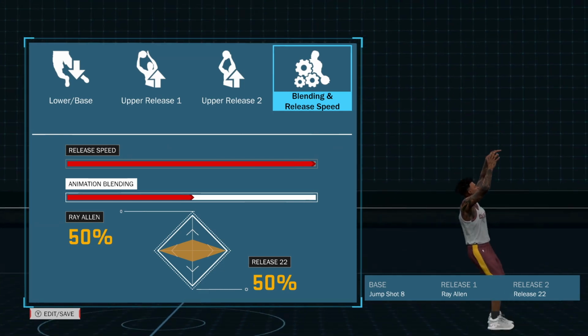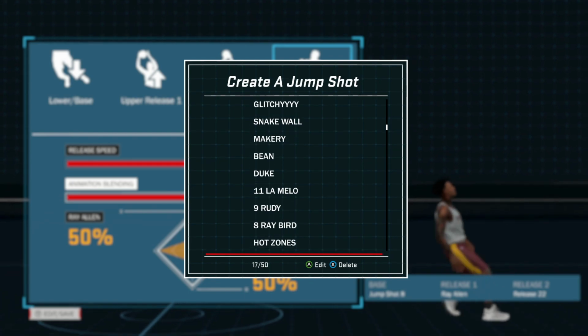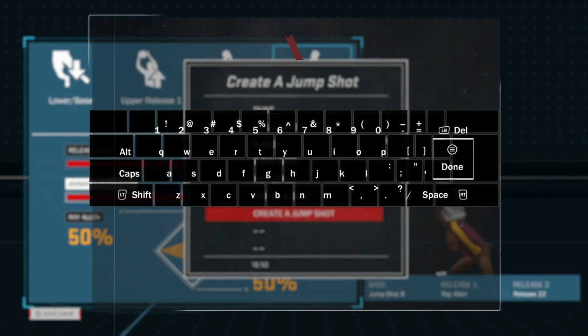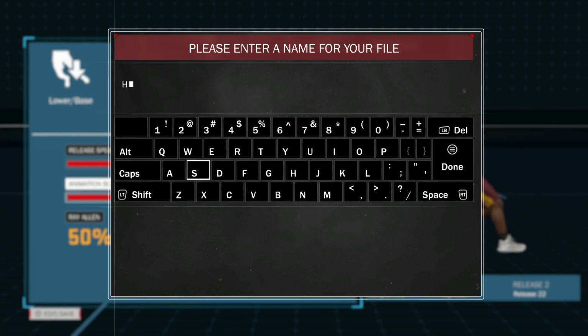I'm just going to leave a couple gameplays from the stream that show Hotzones shooting. I was on my inside center, so basically I'm just screening, boarding, and pick and roll, all that stuff. So it's not really too much about me, but you'll see Hotzones. You'll see what the jump shot looks like.